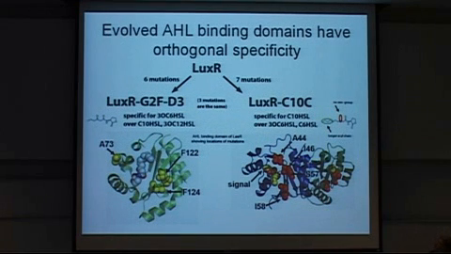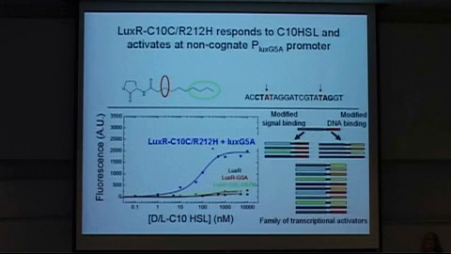And so we're combining that then with the two domains that we found previously, the G2FD3 that responds to 3OC6 and not long acyl chains, and our best variant, C10C, that responds to C10 and not to 3OC6 or C6. And that is, in fact, what we find, that we can get activity with the long acyl chain at that new LuxBox.